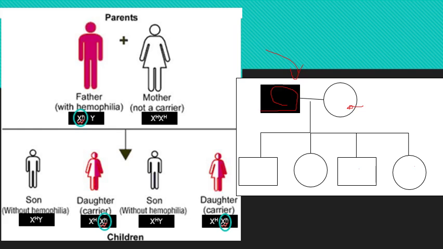So even though these daughters are carriers, we haven't shown it. We can just assume that they are carriers, knowing that they get an X from the mother and an X from the father. They won't show the trait as haemophilia is X-linked recessive, so it's masked by the mother's dominant genotype here. So she will have the 2 XHs with capitals. So these 2 will be carriers for haemophilia, but they won't show the trait.